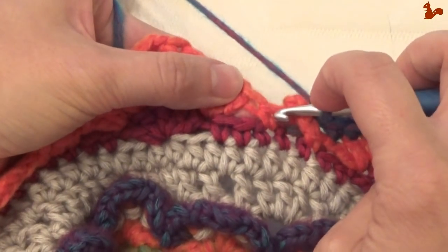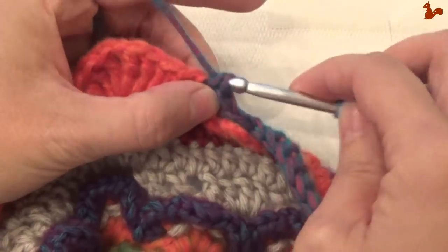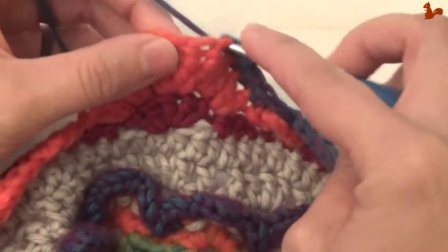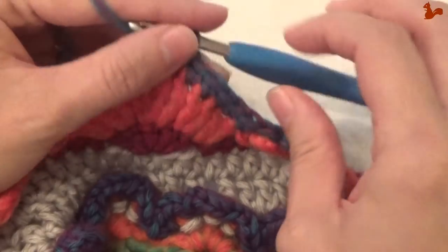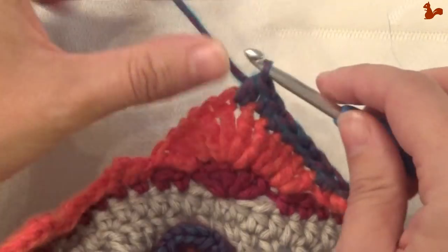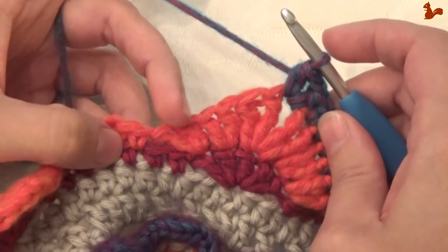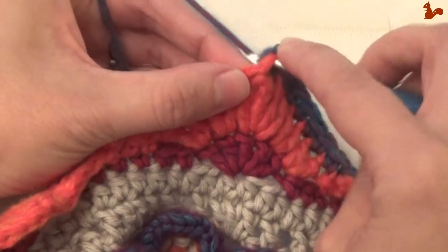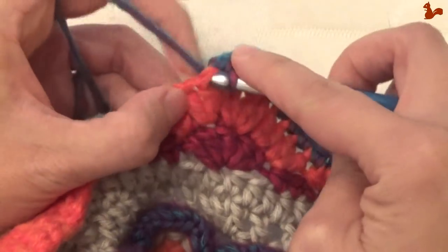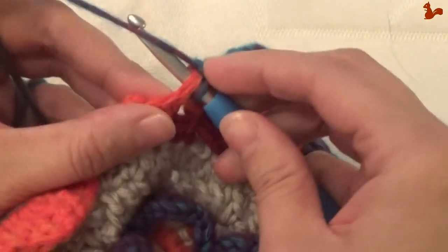Coming up here on the triangle, so we're going to skip that stitch, then on the triangle work a double crochet on the 6 stitches, so one on each stitch here. So 1, 2, 3, 4, 5, 6. The chain space, half treble, chain one, half treble. This triangle is nice and easy. The back post double, that's a tricky one. And then come down and work a double on each of these 6 stitches. So remember also the first one. It's 1, 2, 3, 4, 5, 6.